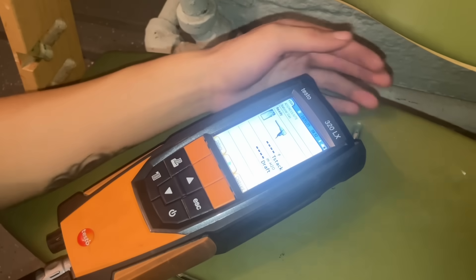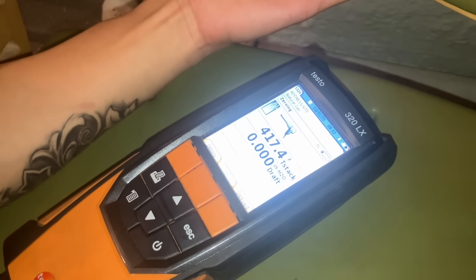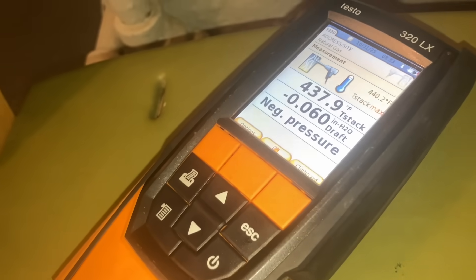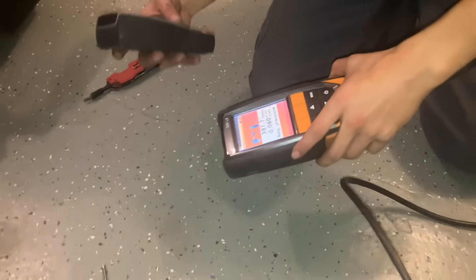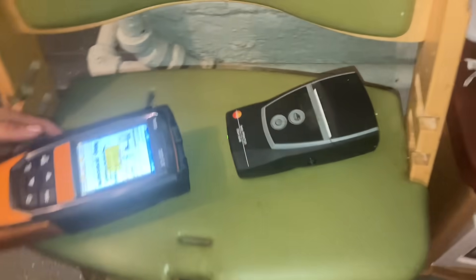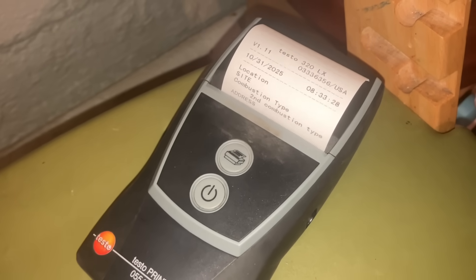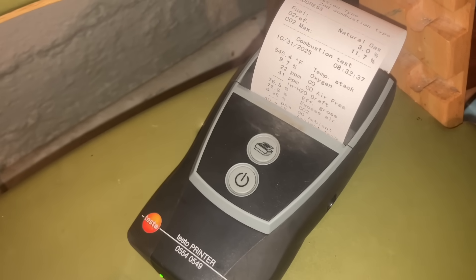That's the magic number, folks — we're making sure that's under 50, and we are. Gross efficiency: 76.5%. Derek, note that number on the clipboard. Then we're going to escape and he's going to back out and do a draft measurement. He's going to hit start and it's going to count down for 11 seconds. Then we're going to put the probe up the bottom of the draft hood and get a draft measurement of the air diverted with the exhaust gases — straight up, hold that there. We're going to see negative pressure on the draft, hit that clipboard button again. Derek is going to print the results with the IR printer — hit print. And there you have it, folks: today's date, time, and a validation that we proved the boiler was performing properly and safely on today's date.